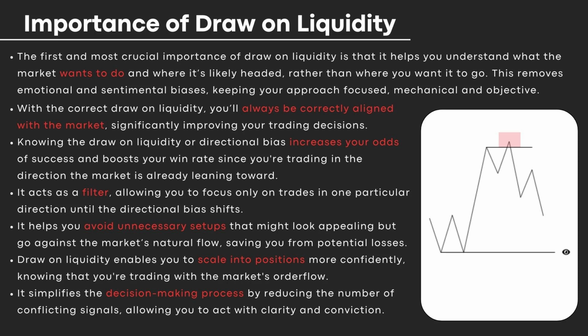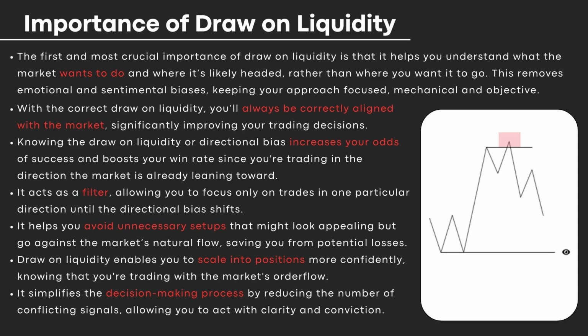You can have the rest of the analysis as accurate as it can get, right? The entry setup might be the most appealing one and the best one you might have ever seen, right? And you might have built a really sharp and clean narrative around it. But you still must never take that trade unless it is in the direction of the higher time frame drawn liquidity and it's aligned with the higher time frame directional bias. And if that particular trade idea doesn't have this one aspect in it, then no matter how good the rest of the aspects are, it's not going to work out, right? And it's always going to lose.